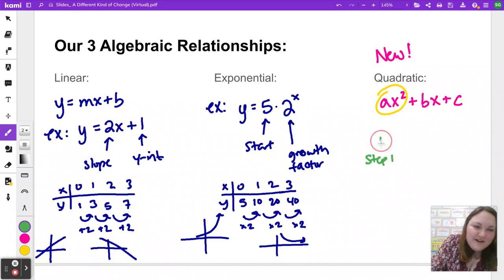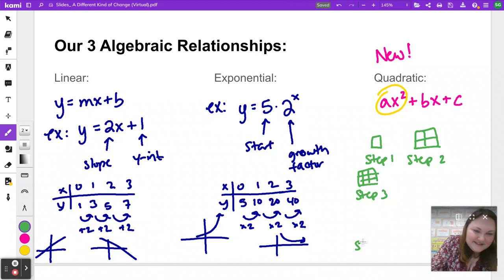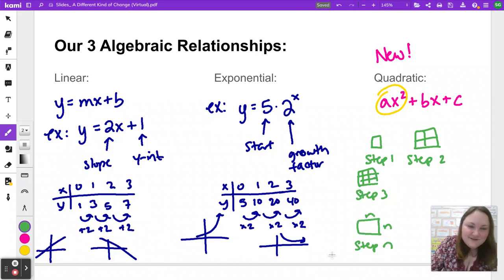For step 1, you might see a 1 by 1 square. Step 2, you see a 2 by 2 square. Step 3, there's going to be a 3 by 3 square somewhere in it, and that pattern continues until we get to step n, which is an n by n square. We start quadratics with these pictures of different patterns because it really gives us a better understanding of how it's growing over time. And we are going to continue to look at these patterns tomorrow.